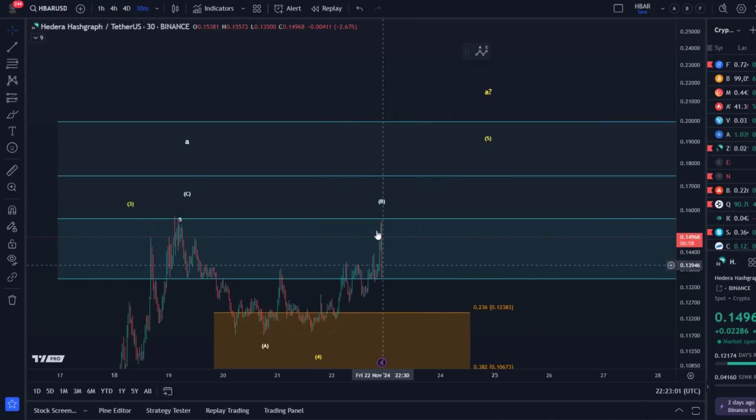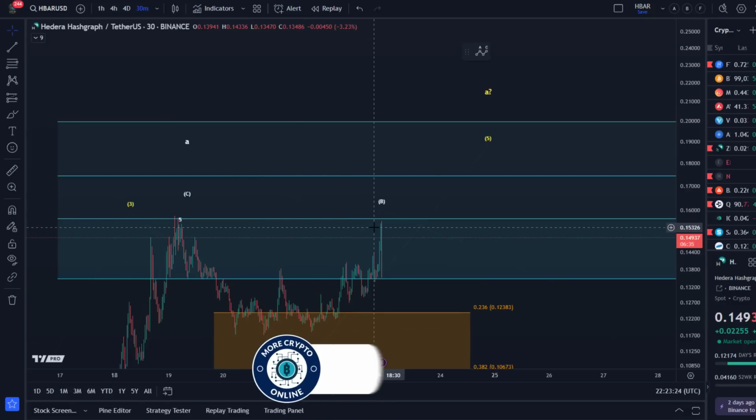Okay, there was a nice reaction there, and a wick down actually from round about 15.5 cents all the way down to 13.5 quite quickly, but it's recovered most of that. So there is not much to see there. It's difficult to say what exactly it is. I can tell you it looks to me like a 5-wave move down. Okay, it doesn't have to be 5 down. It could also just be 3 down. And it looks like 3 up so far.